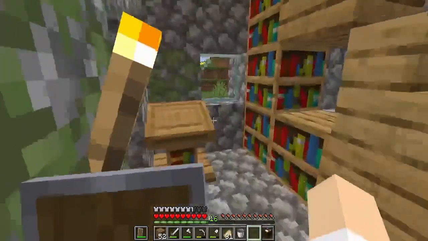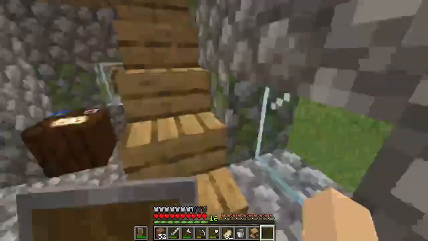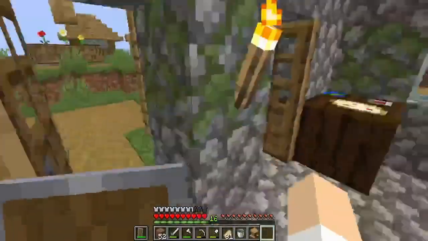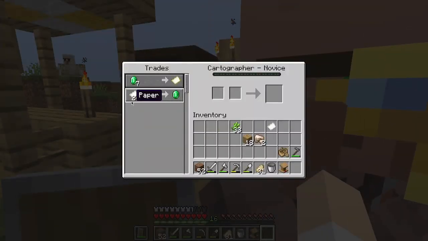Oh, librarian. We need to take out the librarian thing. That's probably why. Put the cartographer table right there, and let's see what happens. Would that change them? Yes. Okay. Perfect. This is actually perfect. Okay.